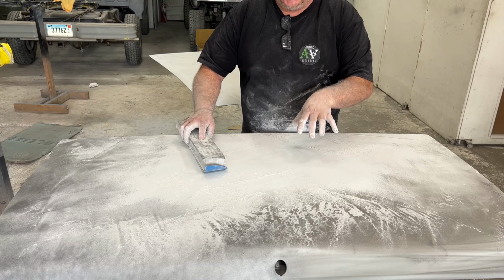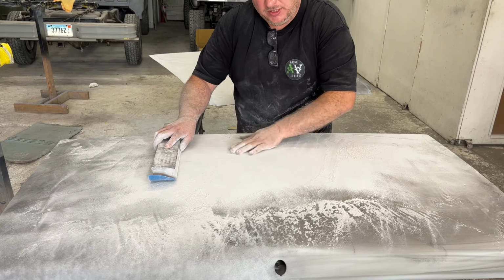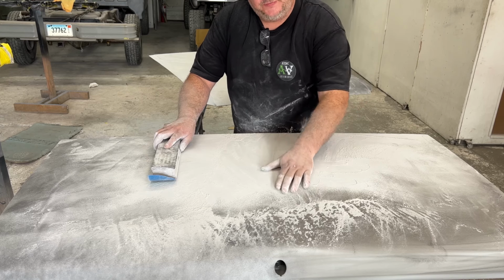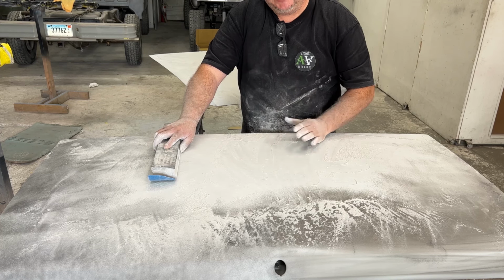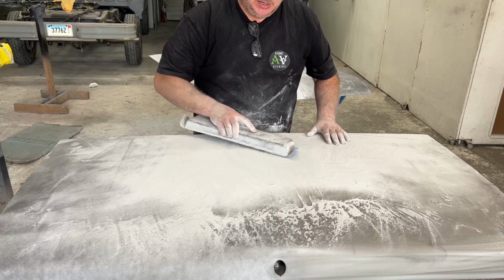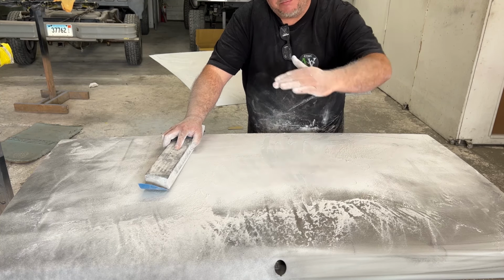Guide coat's really good for a visual to see the contrast and highs and low spots. But you also still have to be able to use your hand for feeling and really pay attention. So on this one here, what ended up happening is it looks great, but when you run your hand across it, you could feel that the panel is actually mounded. Mounding is a very common thing you get for people doing body work, especially in the beginning. What happens is they'll put too much filler on and sand it, and they'll sand it till it's smooth, but what they're doing is they're adding too much material and they're actually adding waves. So even though we're sanding it with a guide coat, it's not showing the proper level of where the filler should be and the highs and lows because it's mounded up over it.